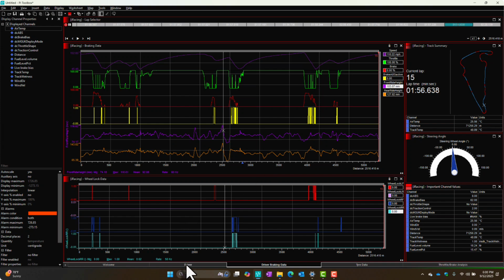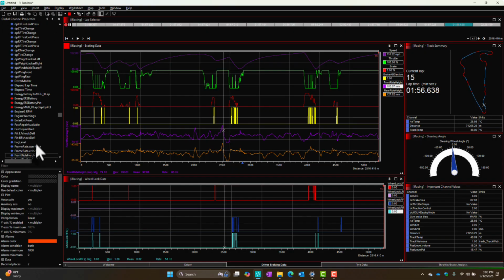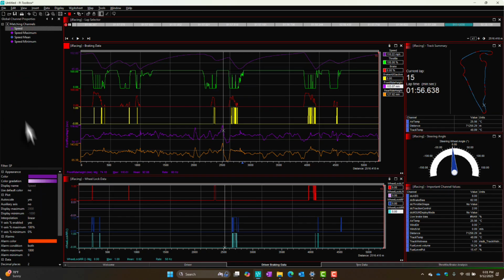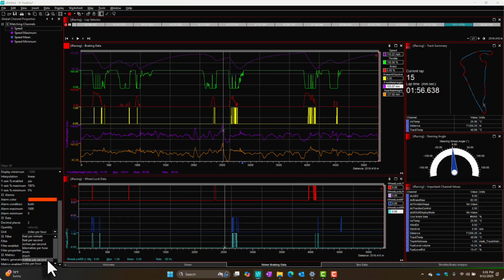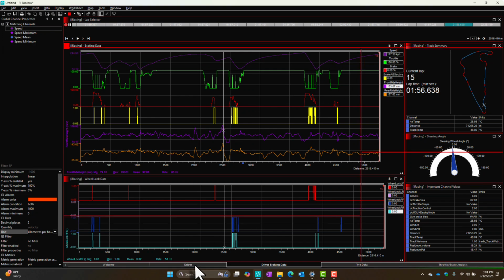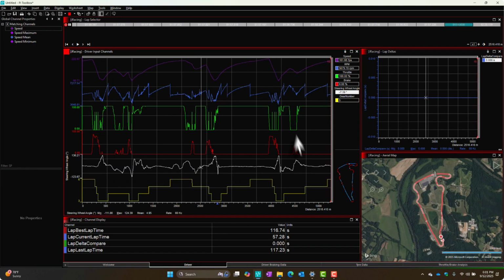change that. But the thing to keep in mind here is if I change the global property again, so if you go back to what we did a minute ago, go back to global properties, go back down to speed, and I now change the global properties back to kilometers per hour. Okay, so it's changed over here to kph. Over here, it's still feet per second.